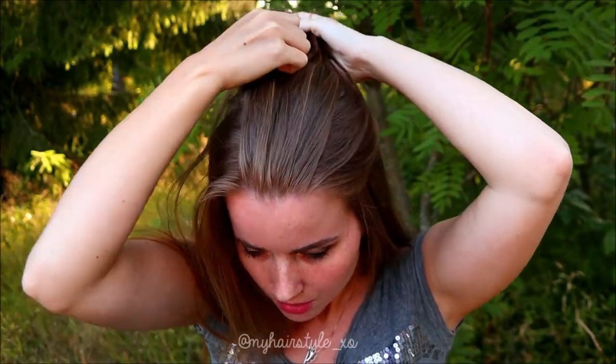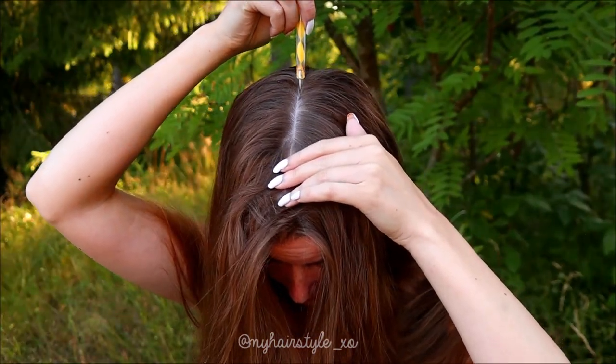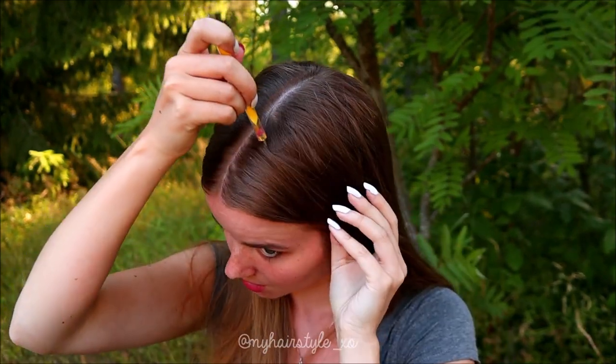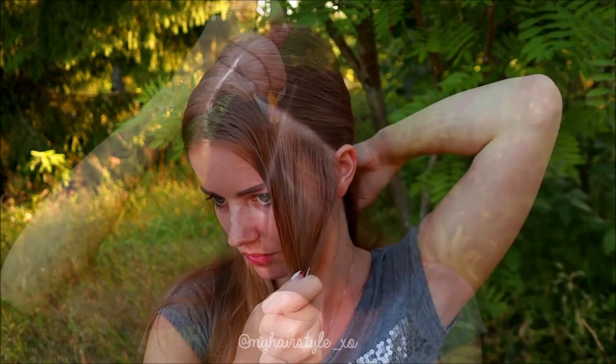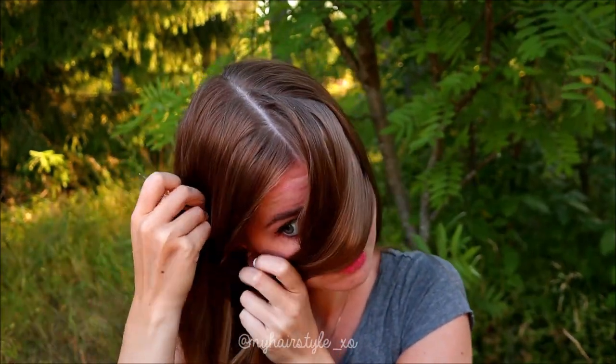First, I start with the ponytail style. For that, I create the middle parting on top of my head. That parting doesn't need to reach the back because I will end the style with a high ponytail. After that, I create two curvy partings, one on both sides.